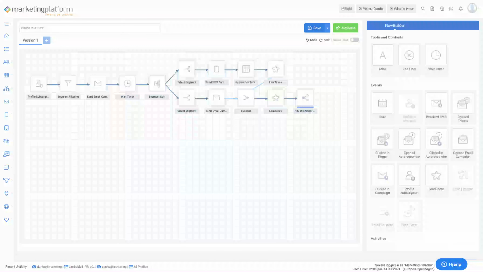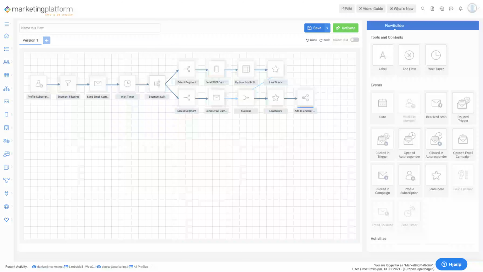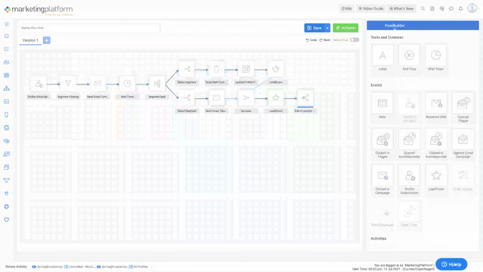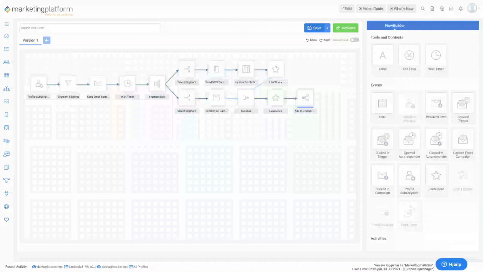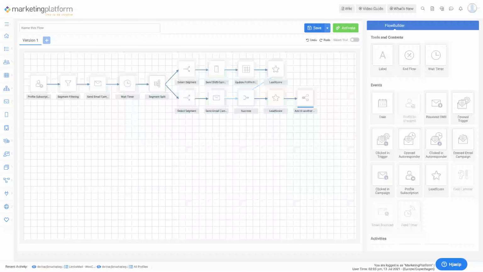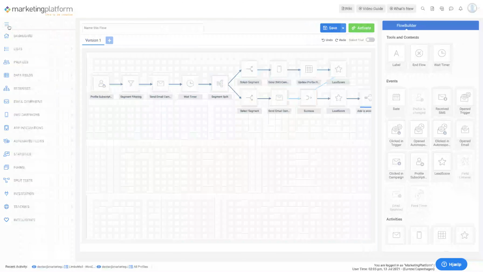But as you can see, there's tons of building blocks, and you can say, did they receive this? Did they open this? Did they click in this? How is the data sitting here? Is the data changed? Has the date changed? Etc., etc., etc. And all of this can be part of the flow, and the flow is, of course, fully omnichannel as well. You can do versioning of it, you can do segmentation, you can do statistics on it, and you can do tons of things in the flow builder as well.